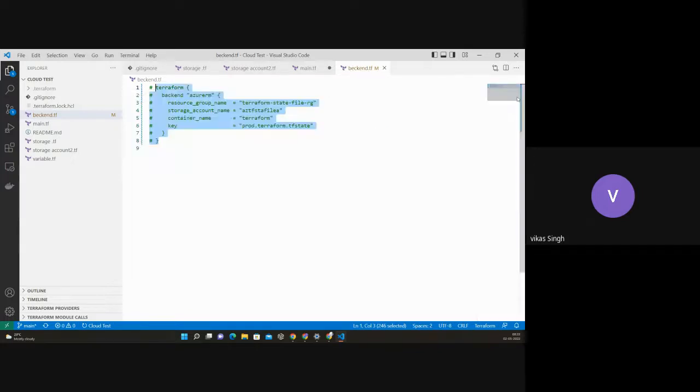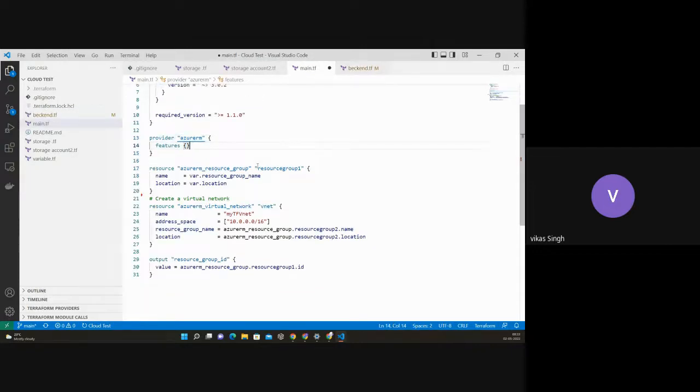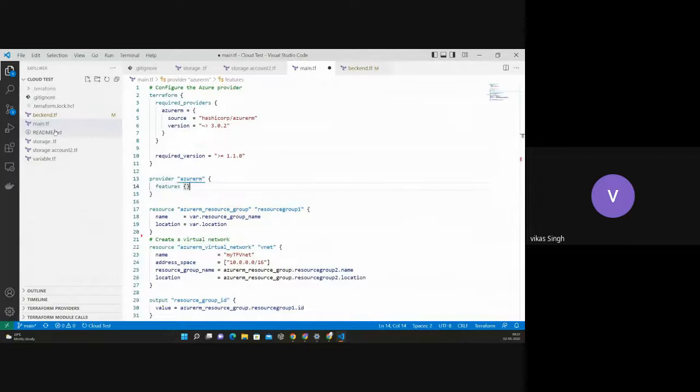We'll copy and we'll create it in a new place because we have used it previously. So it is still recognizing the backend which we have created on a storage account. So it is trying to take that. Let us create a new Terraform file.